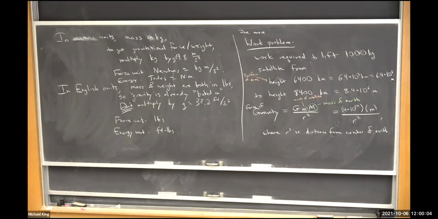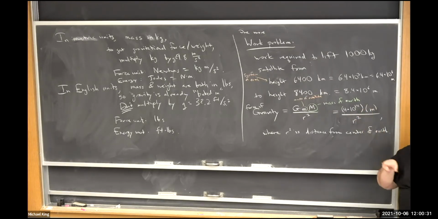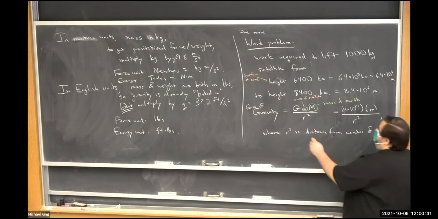Okay. Does that make sense? What are the units here? I guess this must be in kilograms. No, is that right? No, this is mass. This is in kilograms. Oh no, this is weird. It says kilograms per meter squared. So this is some very strange unit that makes everything cancel and turn this into newtons. So I'm not even going to worry. It's not so important. This is in newtons. So okay, that's gravity. That's how gravity works here.